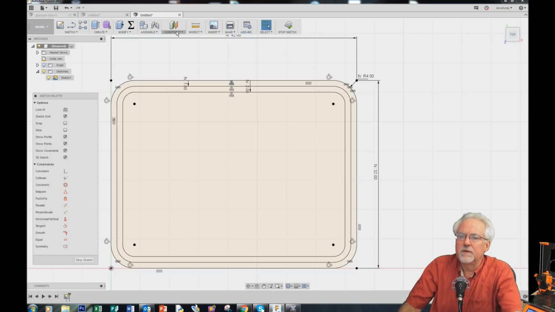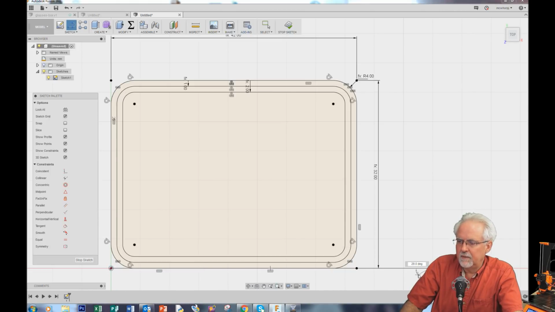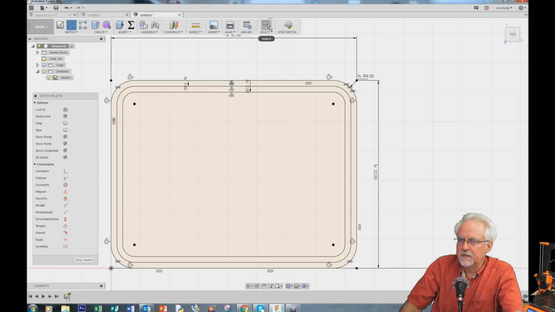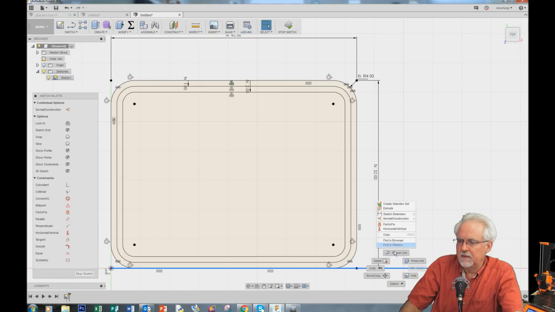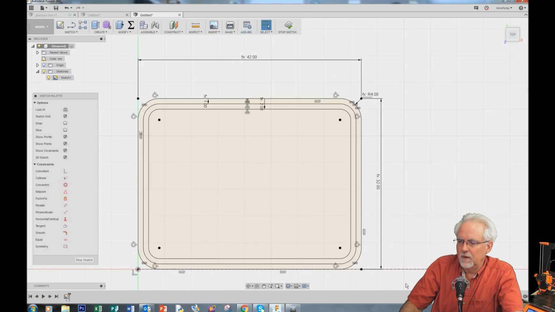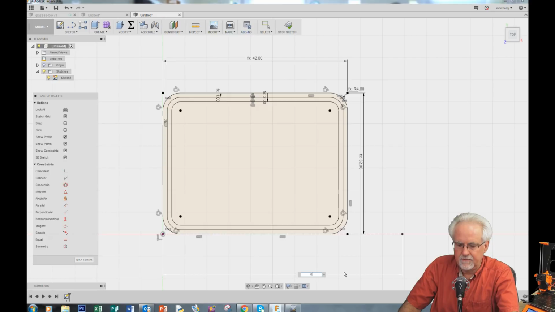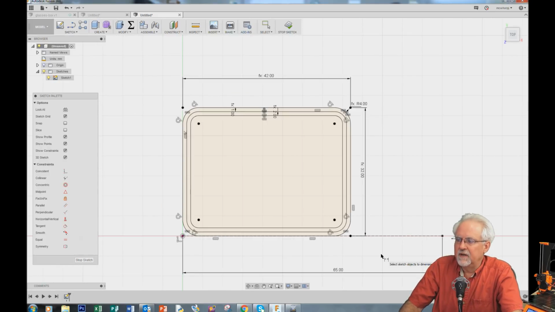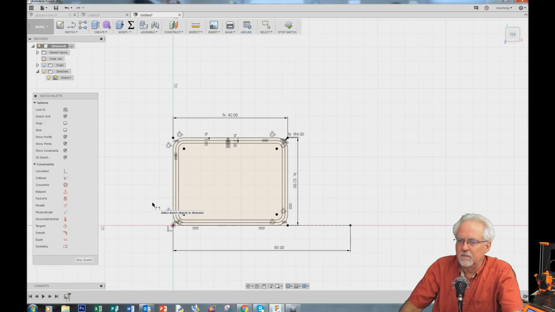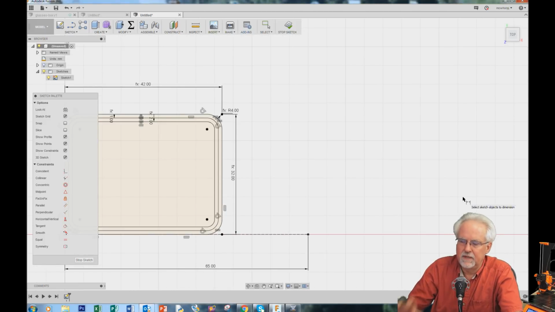And so let's see, I think what I will do is come in and put a line, okay, and then I'm going to come out here, and then come to here, and then I'm going to dimension it. Let's see, click the check mark, okay, and now get select, right mouse click, make this a construction line, and then I want to dimension it, and let's have that come out 65. Okay, now what I've done is created myself a little place to design from over here, and we might have to lock it down to that in a minute, but at least I've got a place to go to.